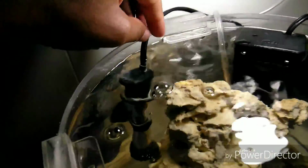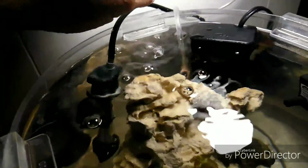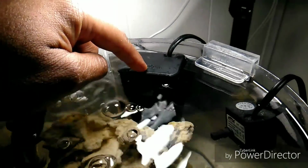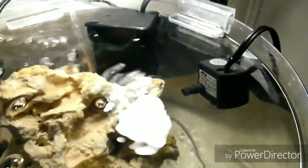So this is the 2 to 15 gallon heater. This is the airline that's bringing the bubbles in here. This is my 2 gallon filter. This is the pump that I got. This is 53 GPH. So it works pretty good.